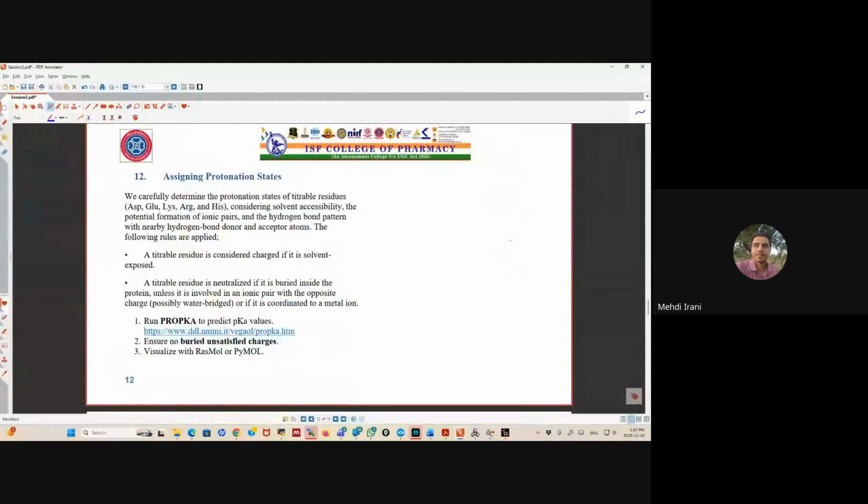I draw the carboxylic side chain of these residues here. In this state, we have a negatively charged oxygen atom here, so the amino acid is negatively charged and deprotonated. For the ASP residue in Amber, we show this one with ASP, and for GLU, we show it with GLU.